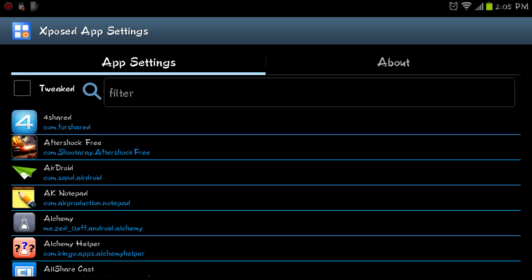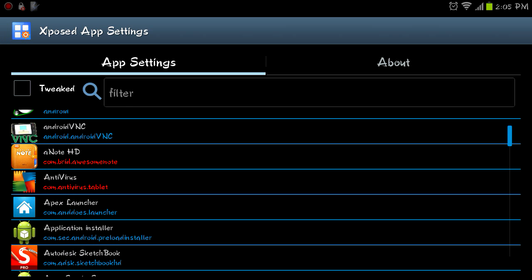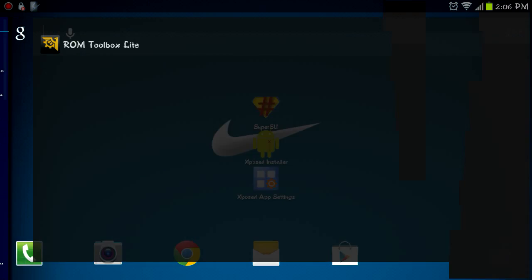So, there's tons of other things that you can change in that build.prop editor. I just am not going to get into too much. That's something you can Google on your own. But yeah, after you change these things, you would reboot your phone. Some people recommend you do it twice, just to be safe. I don't know if that matters or not, but that's pretty much it. That's a basic guide to some of the things you can do. Obviously, in the ROM Toolbox, there's a lot more things you can explore.